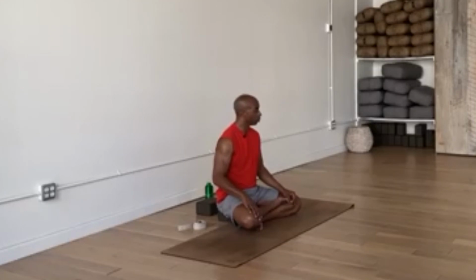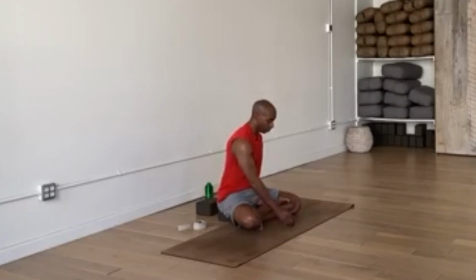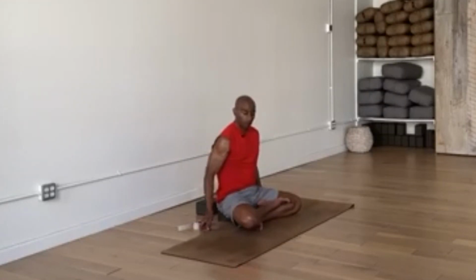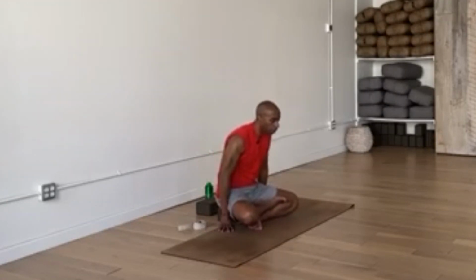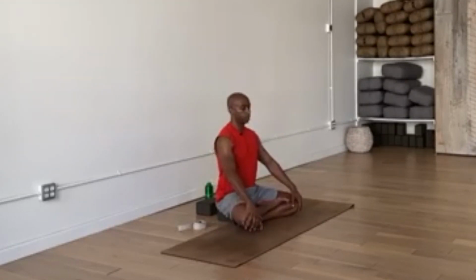Use props, blankets, blocks, pillows, anything that you need or want to help support your body. You might lie down in Shavasana, you might lie on your side. You can even come up to seated. Just move into those finishing poses. And at least a few minutes of restfulness, ease, and meditation while in stillness.